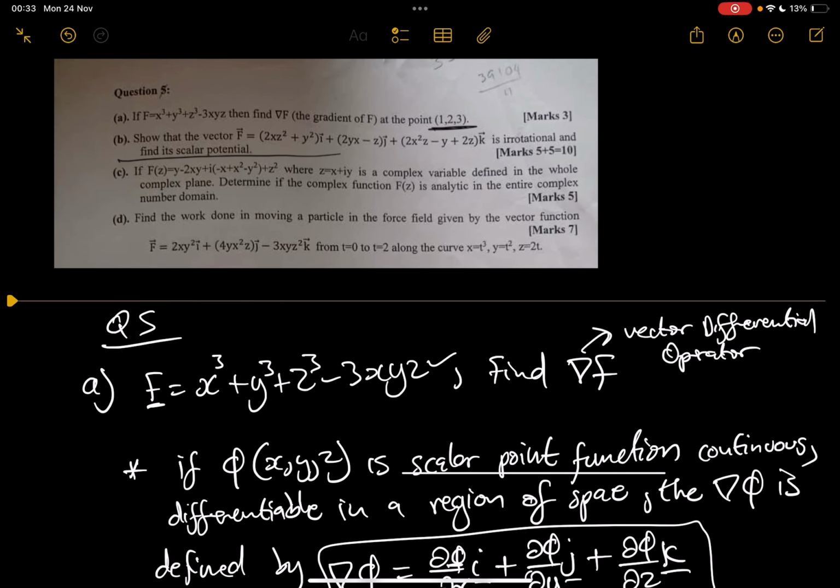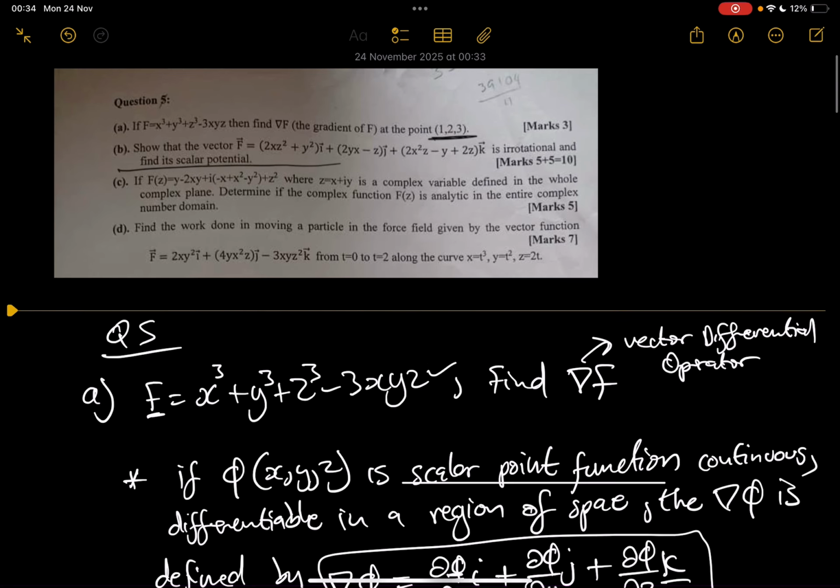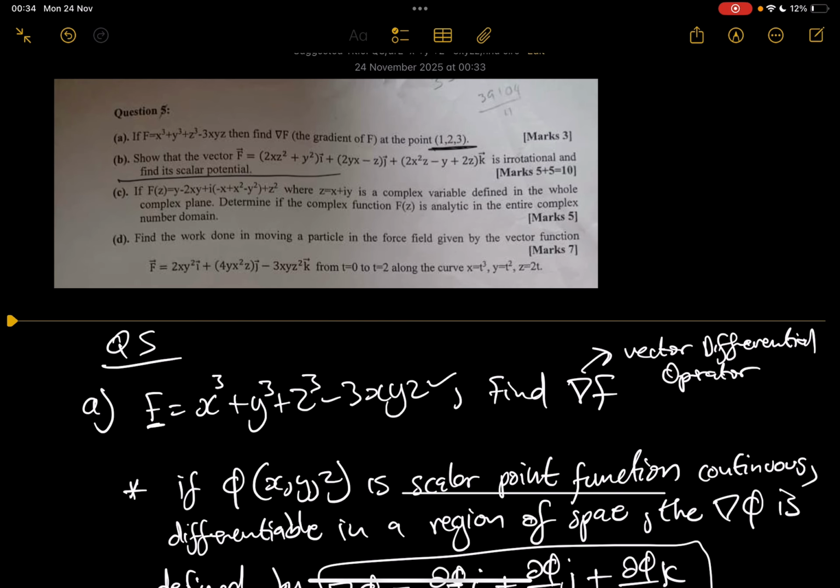So this is how you evaluate the scalar potential. That's basically easy. I'm going to do another video explaining parts C and D, whereby in part C we're looking at the Cauchy-Riemann theorem. I'm going to dive deep on that one, and then also the line integral, where we're evaluating the work done by a force, looking at the conservative force and the non-conservative force, the principles. So in another video, I'm going to be doing C and D.